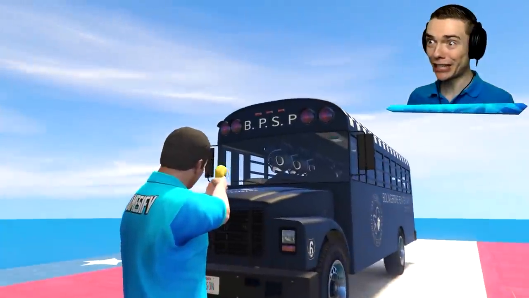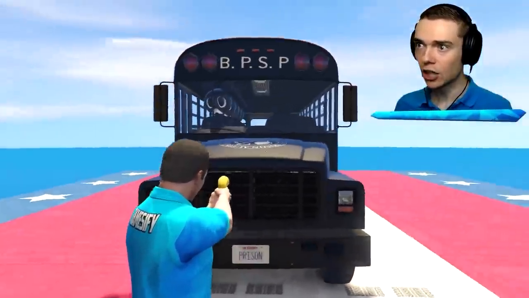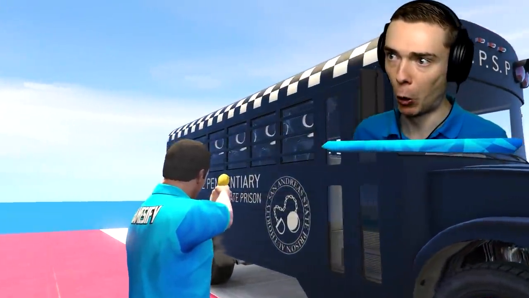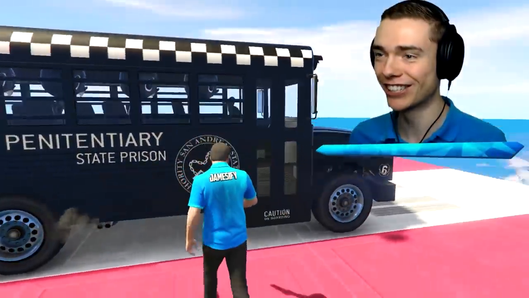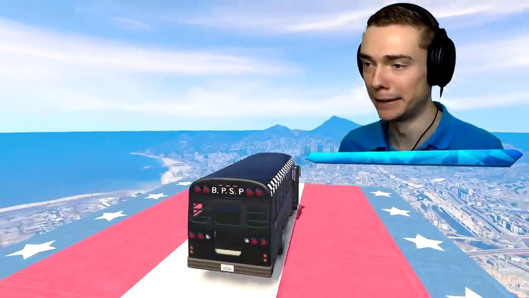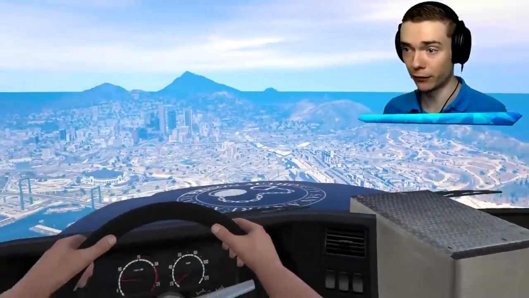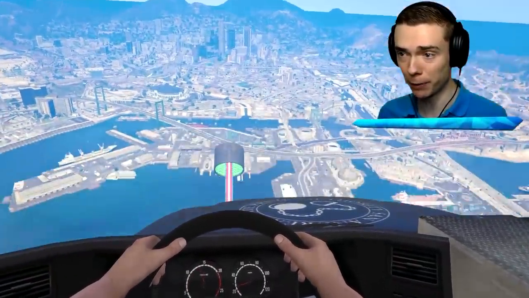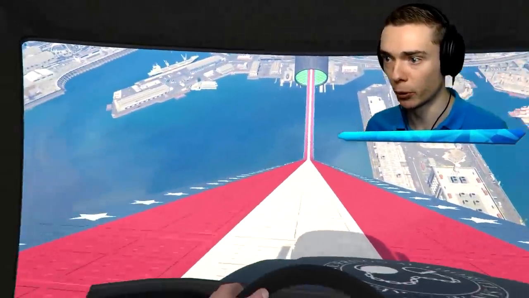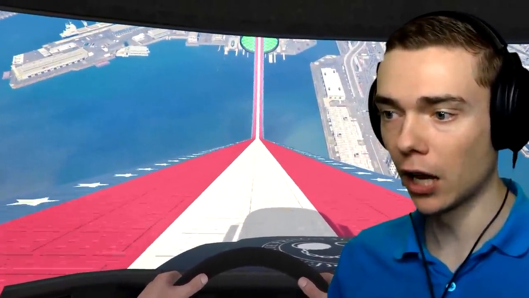Whoa, guys, check this out. It's a prison van that the police use to transport prisoners. Oh, my goodness. And we've got a whole bunch of Cartoon Mouse prisoners. All right, let's get into this bad boy. That is amazing. But yeah, hold on to your whatever you got, because we are going to jump this bad boy. Yo, this is crazy in first person. I love it, though.